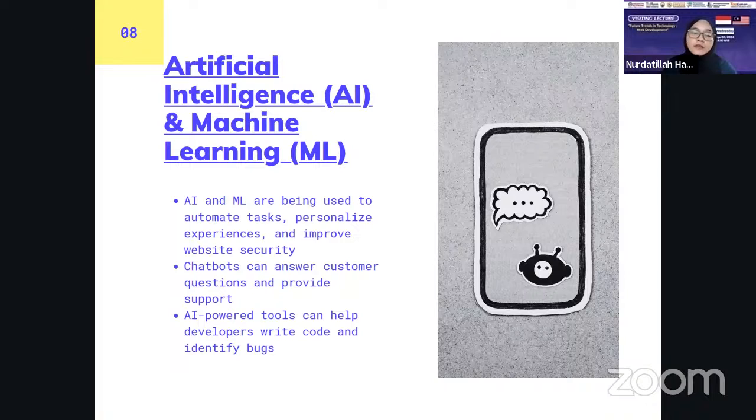Okay, now we're gonna talk about AI powered tools that can help developers write code and identify bugs. So now, other than all the common AI sites, right? Now there's a lot of tools that you can access. I believe maybe you already tried them all, especially ChatGPT. That's a kind of mind-blowing experience as well.